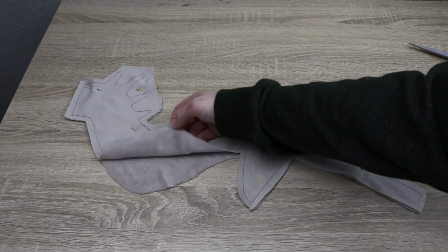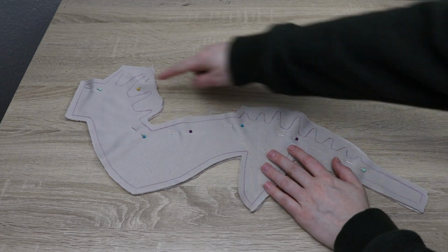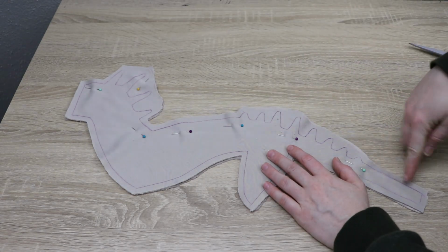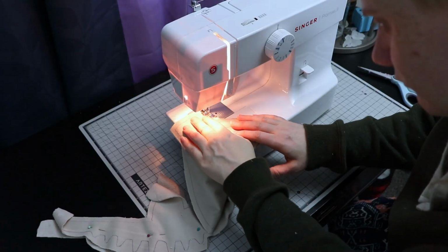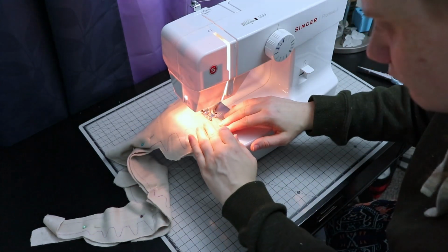So I'm going to start by taking the sides of the body, and I'm going to pin these together so we can sew down the back of the creature where all those spikes are. I figured it'd be easier to do this with the sewing machine. So I'm going to do that first.